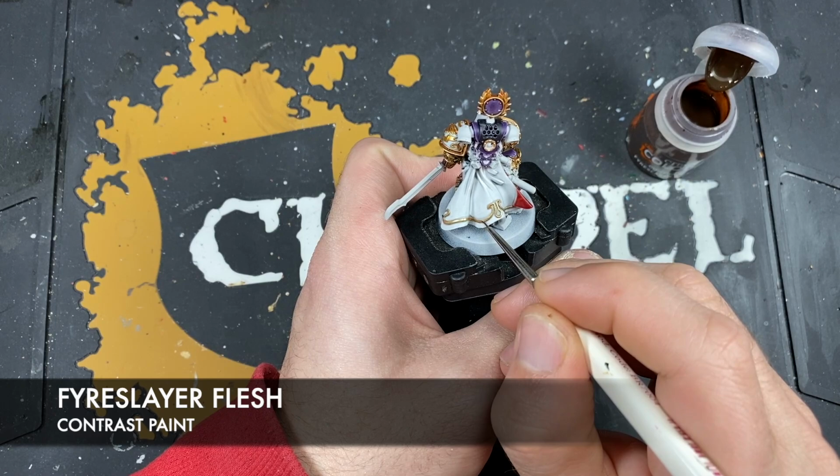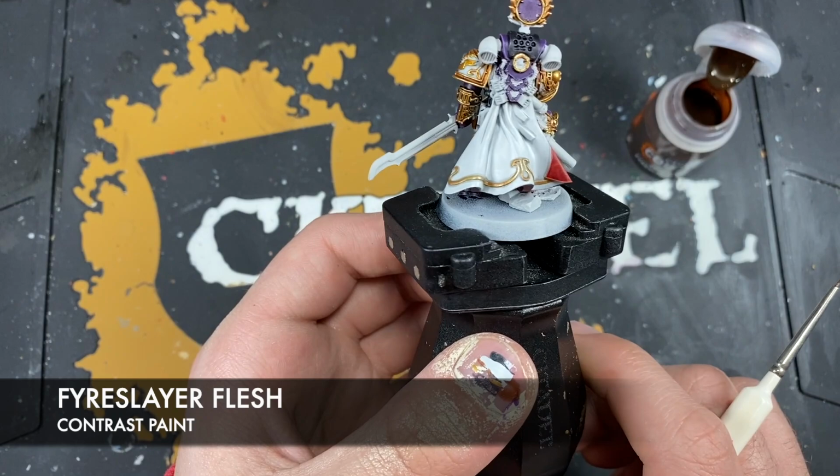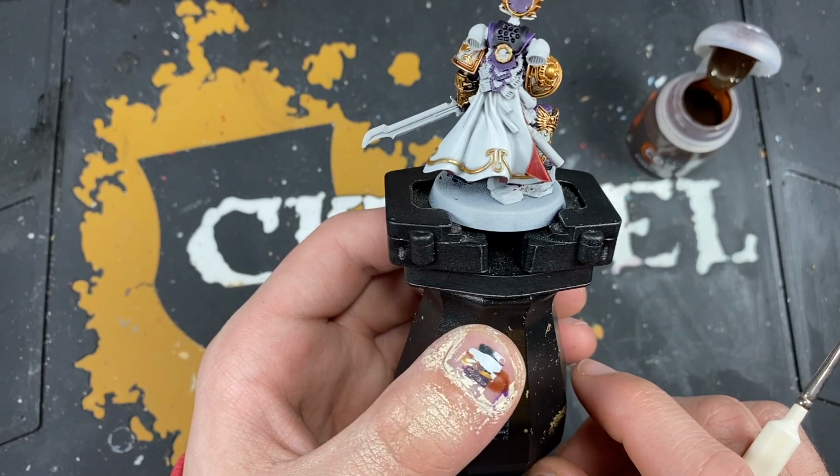So if I add a little bit more there. You see? So what you get now is a really unique looking colour on that cloak. That's nice and shiny.